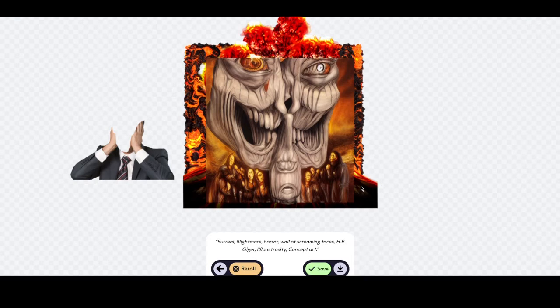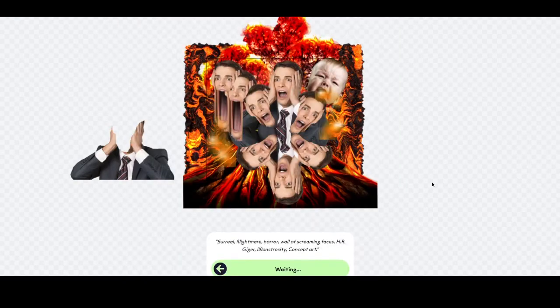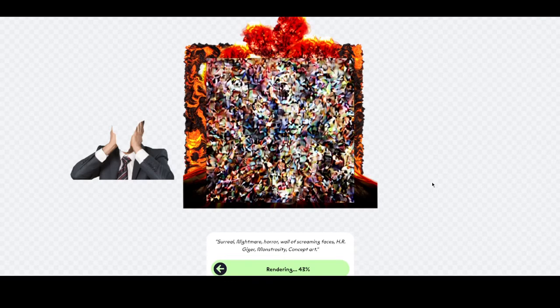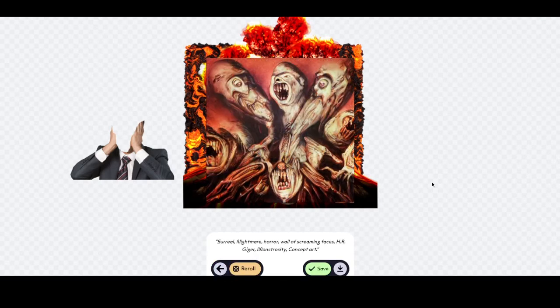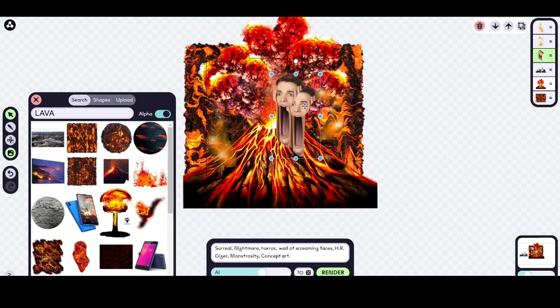The people at the bottom are kind of cool, though. Not sure about the face with the Squidward nose. Horror Squidward. Well, let's just keep going. Let's see what else it's got up its sleeve. Here it comes. Wow! That looks like it's from some PC game from the 90s. Look at this. Alright, I think we've seen just about enough of that.